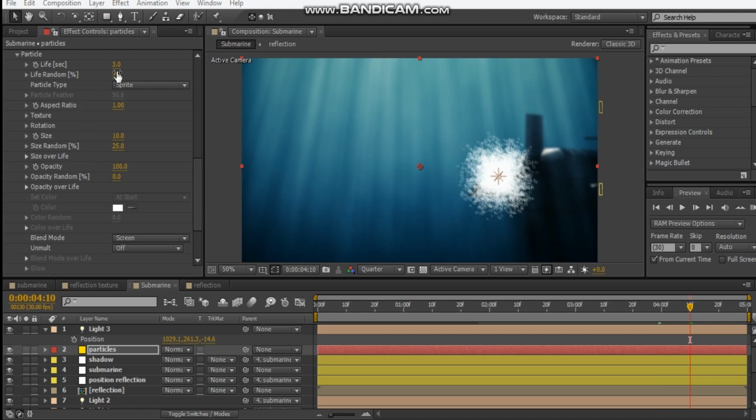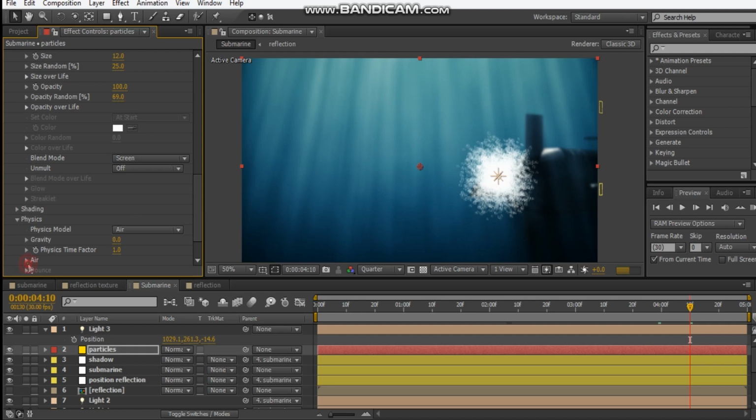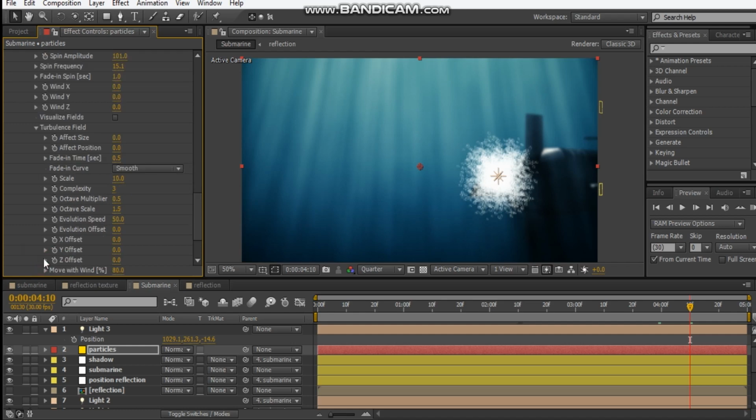We can come down to particle, maybe just adjust the size a bit, maybe make it 12, opacity randomness to, I don't know, a pretty high value from what I did. We can come to the physics. We can adjust some of these settings. So spin frequency, turn that up. Spin amplitude, turn that up. And we can come to the turbulence field, and we can do effect position. Just maybe adjust that a bit.